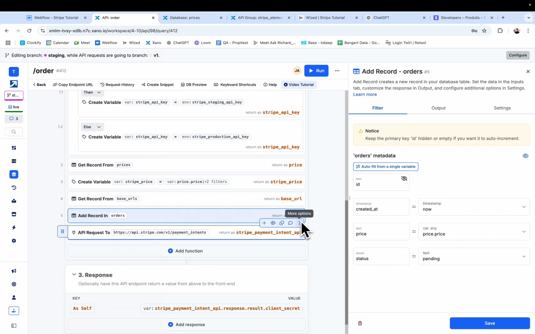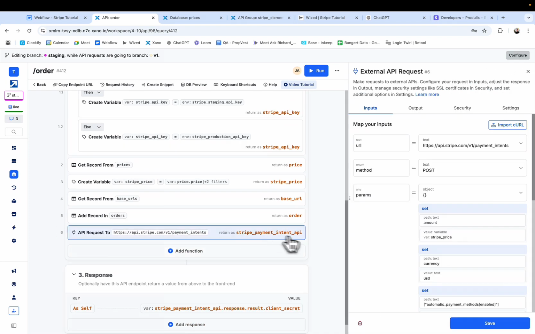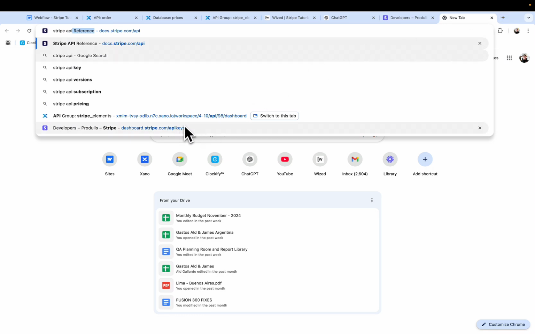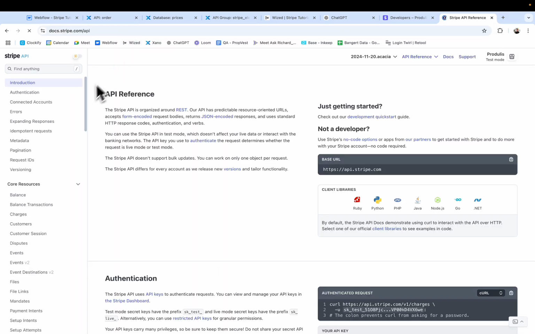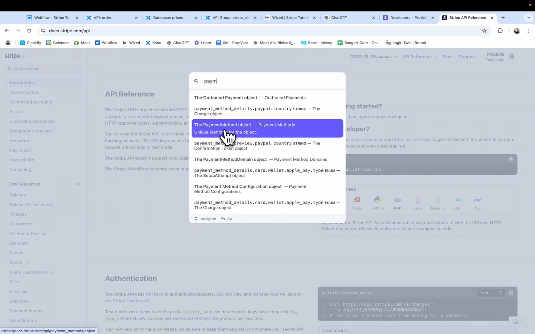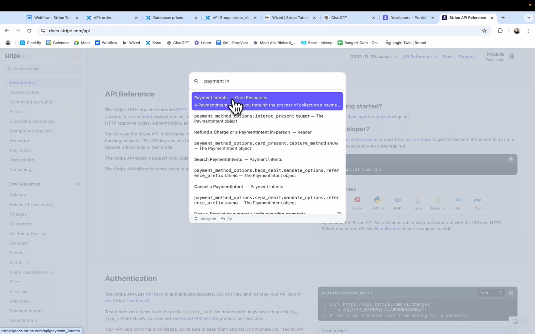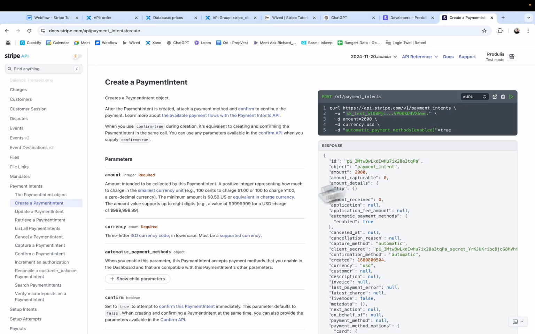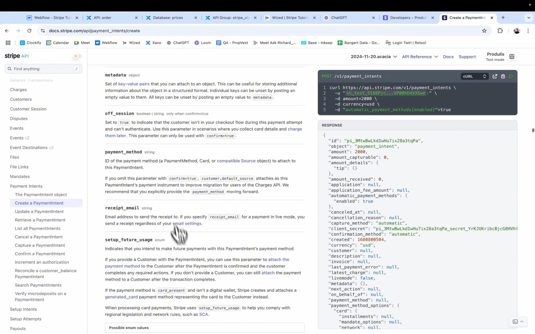This is just the generation of the payment element. We are also passing the price. And finally, in this API request, we are creating a payment intent to Stripe. You can look into the Stripe API documentation here. I have just set a few fields here, but in the Stripe API reference you can type payment intents, then go to create payment intent, and you will see all of the parameters that you can use to generate a payment intent.